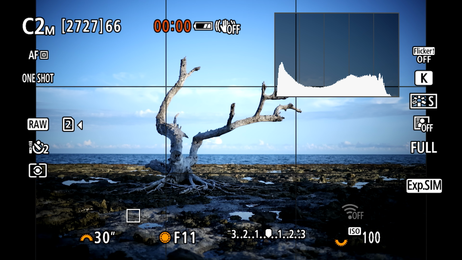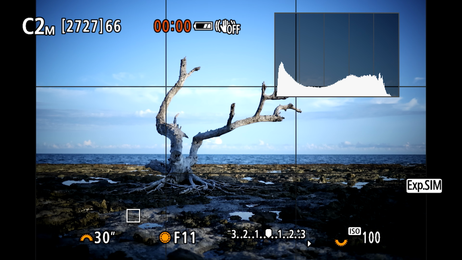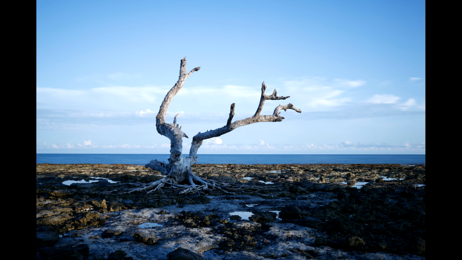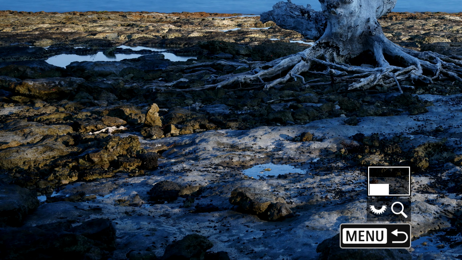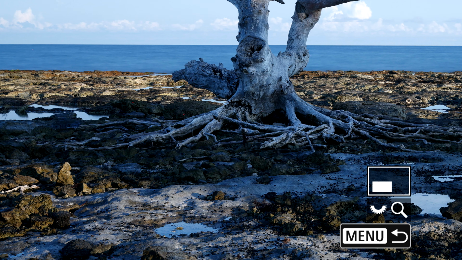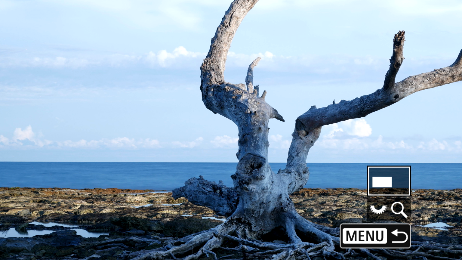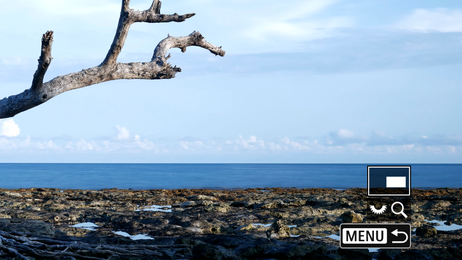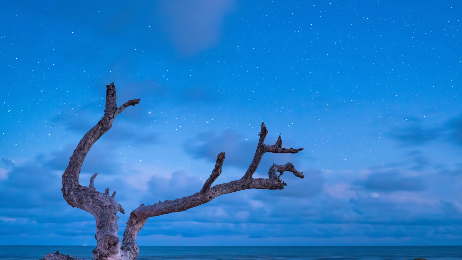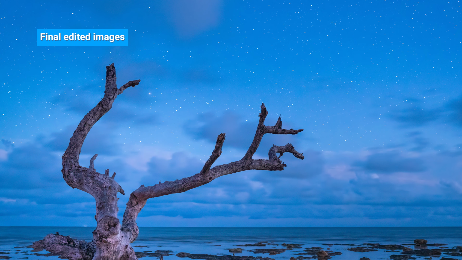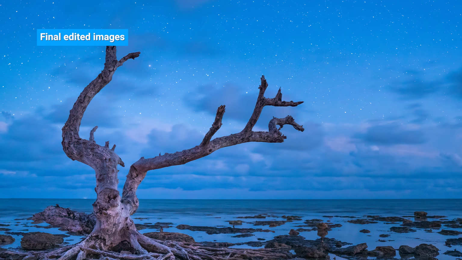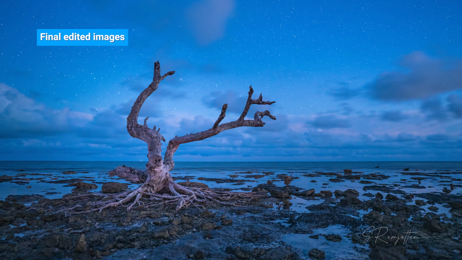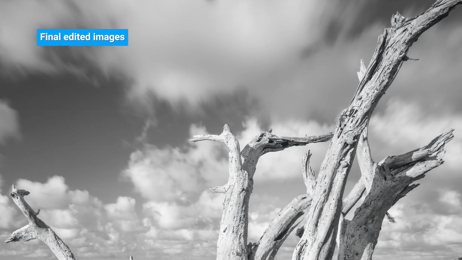So I'm going to go ahead and take the shot. We're going to wait 30 seconds. Let's see what we got. Yeah, that's a pretty good exposure. Nice and sharp in the front. Tree is nice and sharp. We have nice smoothed out water, and the horizon is very sharp. So you see the principles of shooting manual go with everything. You can do long exposures. It's just that easy. Just adjust your shutter speed when you're doing landscape photography.